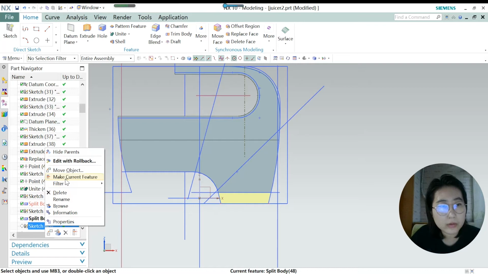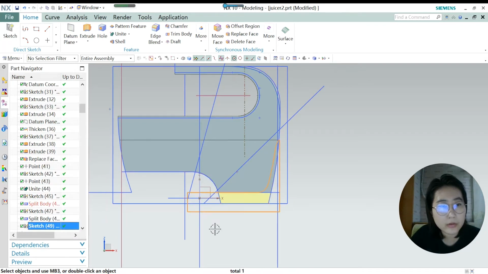Let's go into this step, sketch 49. In 49, I do the sketch on this plane, and I created this shape.